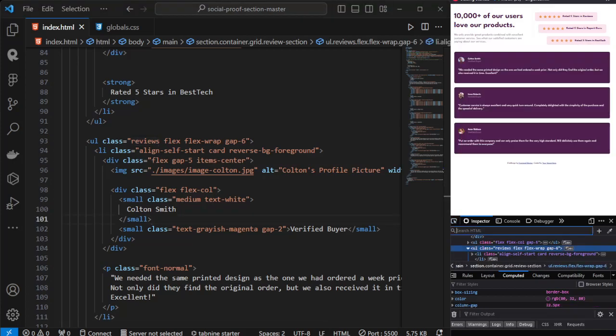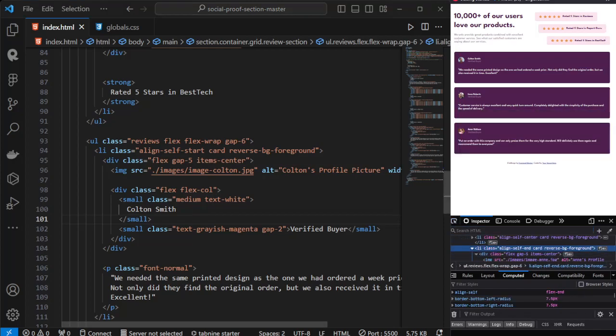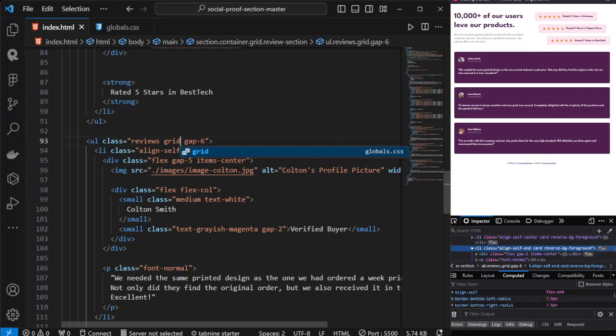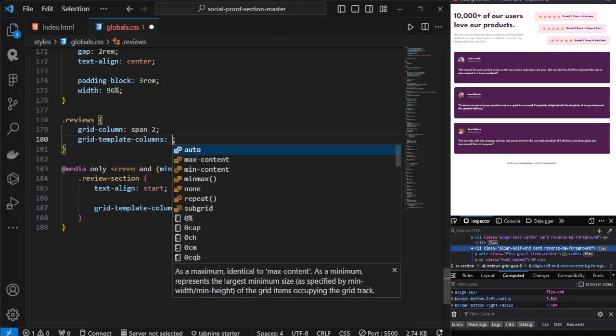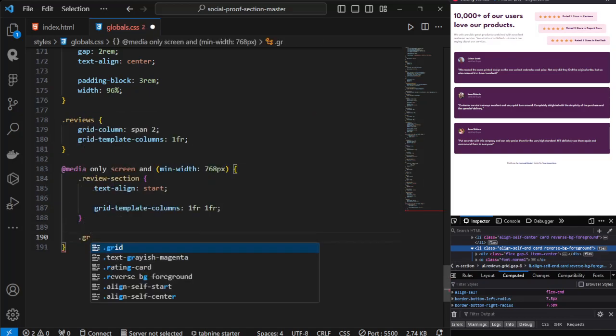How can we solve this problem right here? Let's check. Well, that's because we are saying to give this a flex wrap, I think. Yeah, there we go. And I think it will be much better to give this a grid, and then grid template columns of 1fr, and over here grid reviews.